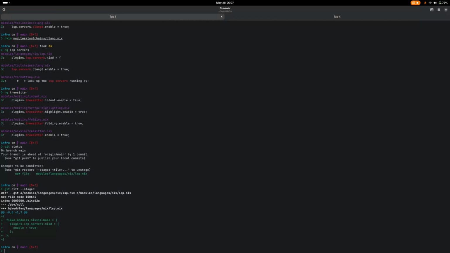So yeah, we added the NixD language server plugin to NixVim. Was there anything else on that we wanted to play with, or is that a good stopping point?